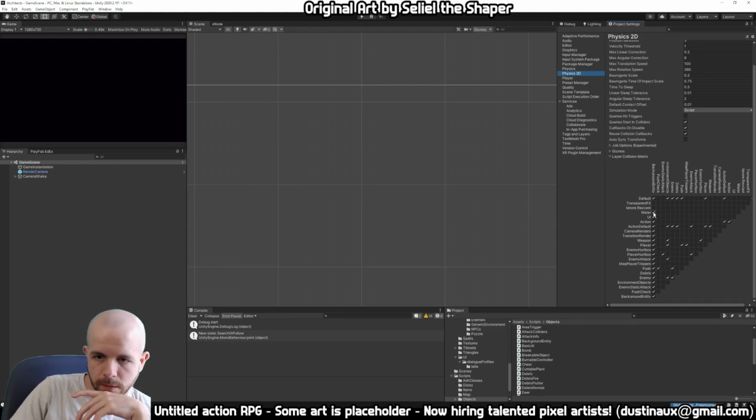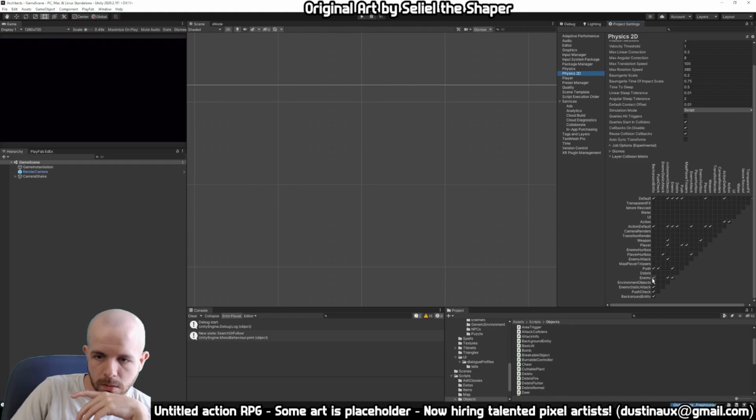So it hits default, that's the basic collision. Action default objects. No weapon, no player. No enemy hurt boxes. No attacks. Triggers. Push is like different objects, like blocks, so they'll interact with that.